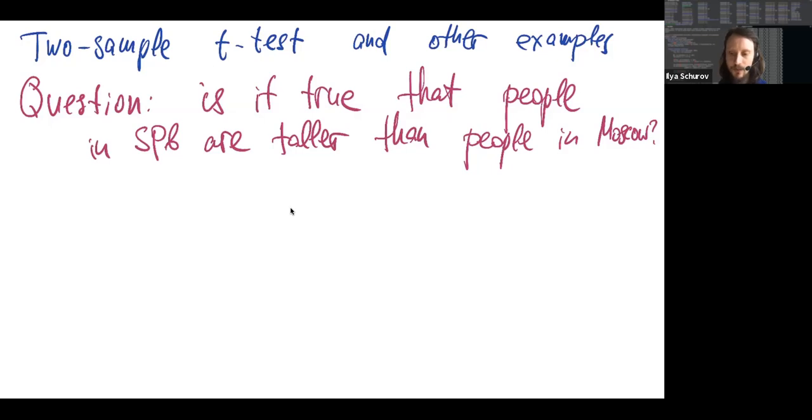So how would we answer this question? What is our research design? Can you suggest one?